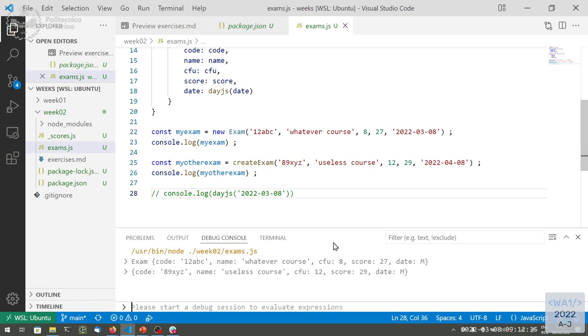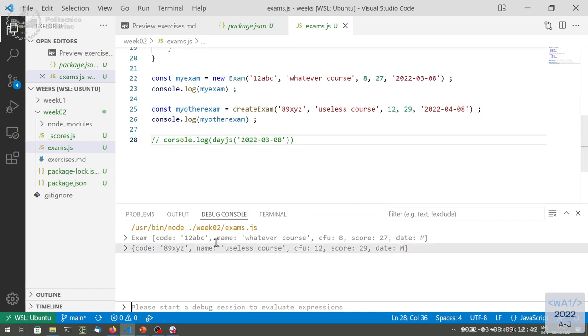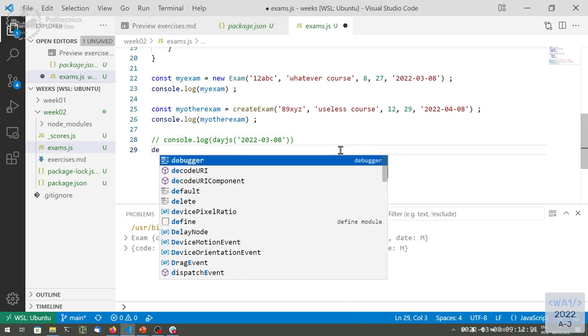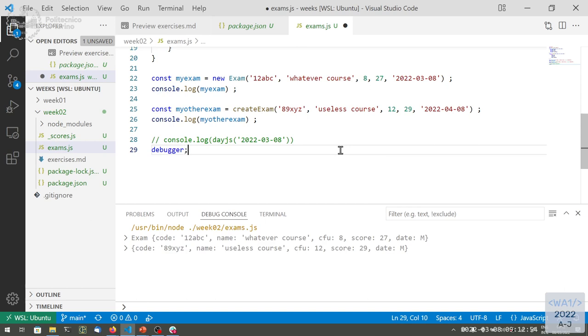Just a trick for debugging. Once we are in the console here of the node debugger, we see what you print, but we cannot expand, we cannot drill down, because the program is already finished. Okay. There's one trick. There's one statement which is called debugger. So if you put a debugger statement into the JavaScript code, and if the code is running in debug mode, it will activate a breakpoint here automatically. And so if you put it as the last instruction, the program will not terminate after the last instruction, because it will be stuck at the breakpoint. And from the console, we can inspect all the variables and all the running values of the program.